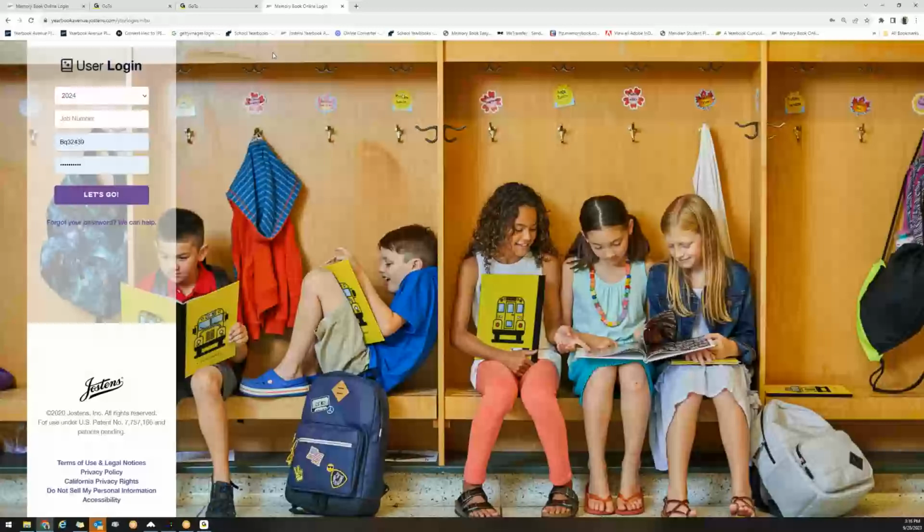Now, starting out, I'm on our site to get into your yearbook, and you will want to use the current year that you're on. So this is our 2024 book. The information you're going to need here is your job number, and you will have a username and password that will be assigned to you by your yearbook representative.